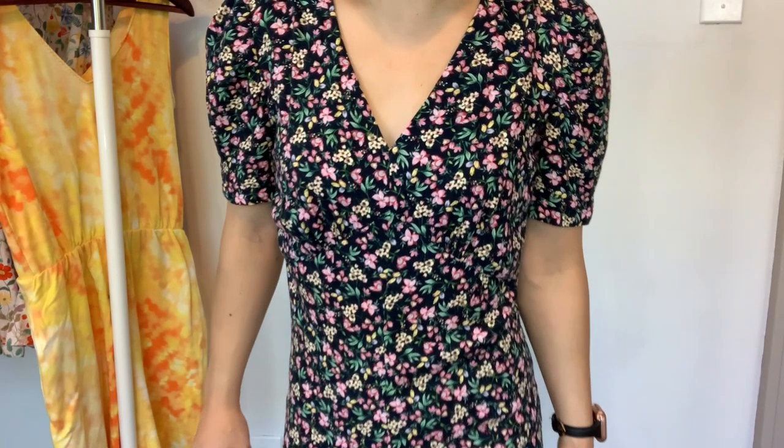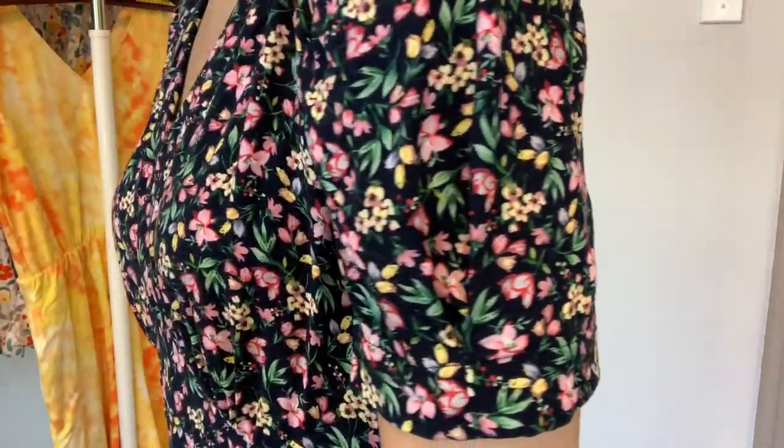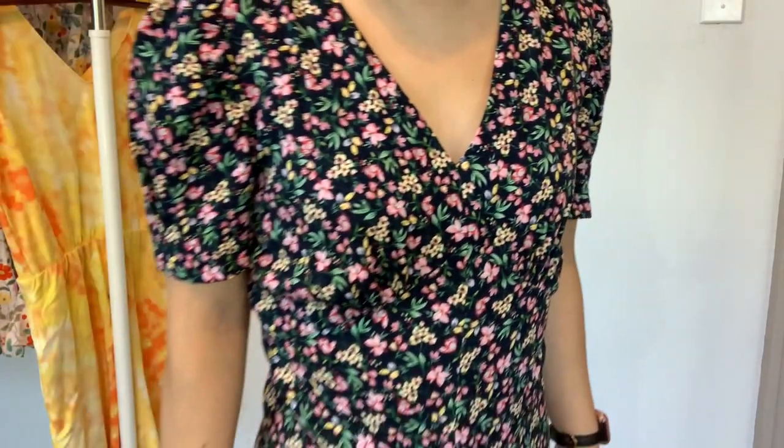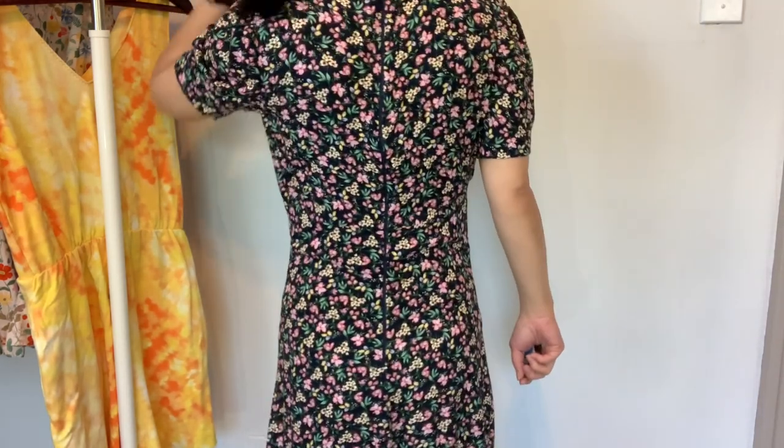So my second finished make is Simplicity 8875 out of a rayon crepe that I got from fabric.com. I made the size 8, grading to a 10 at the hip, and I think the fit is pretty good. I really love this style of midi dress. It's so flowy and pretty.